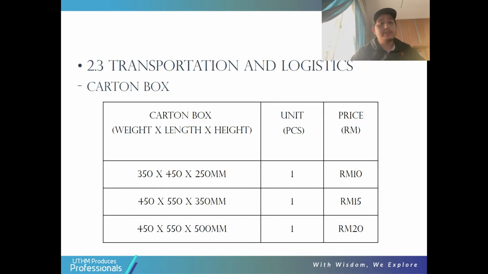We're moving on to the next part, which is transportation and logistics. So we are using a carton box to transport our product from the manufacturer to our client. We are using three types of box, which are of various length and thickness as well. The cost of the box will also be different, depending on its size.